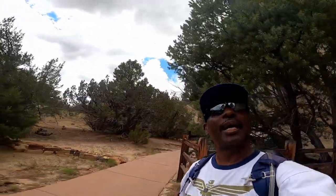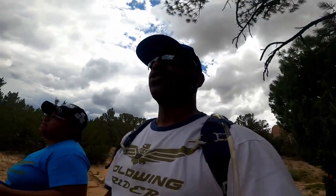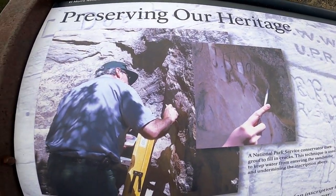Unfortunately, we're not going to be hiking up today. We got all our backpack and our gear with us. We got plenty of water, electrolytes, some bars to snack on. So this is telling us to go back this way if we want to head back now. And if we want to continue on, we got another 1.5 miles, which will be about 2 hours.